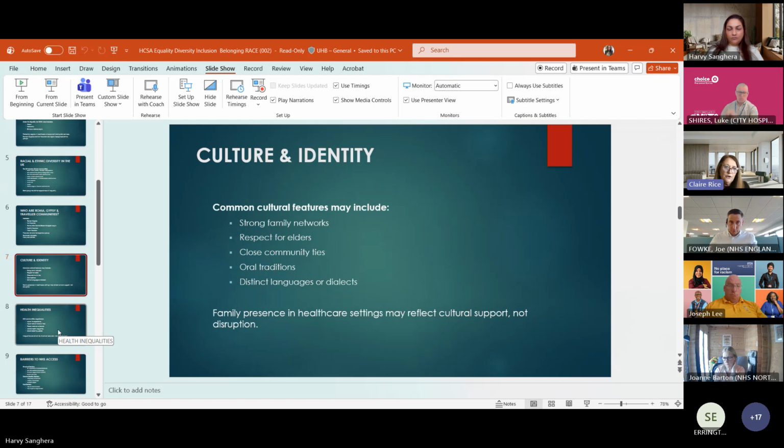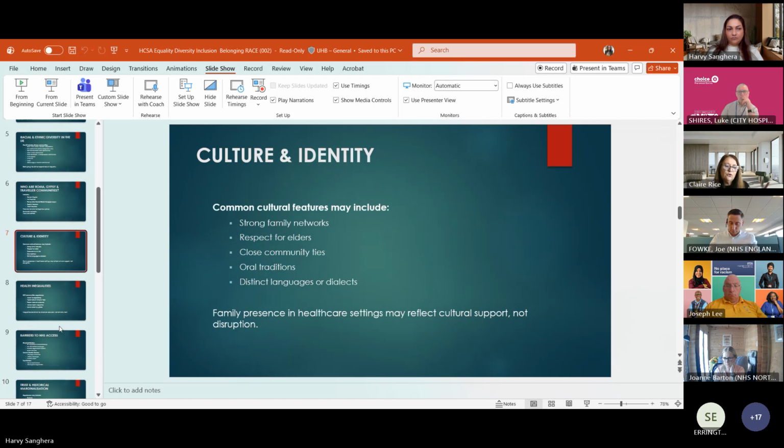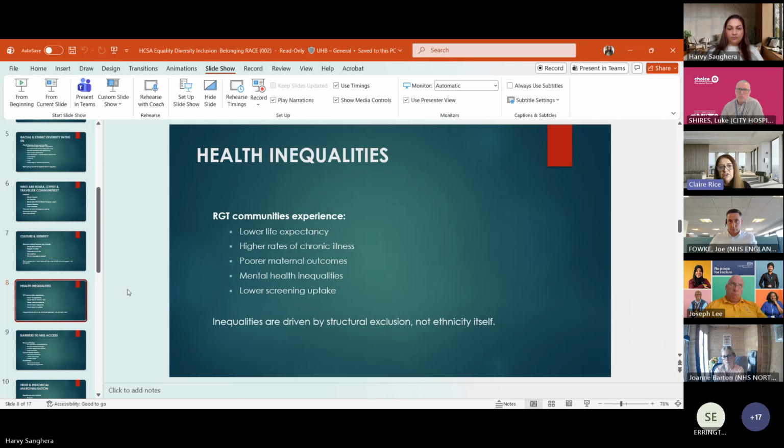So we're trying to break away from that umbrella term so that services and the policymakers can see the individual cultures underneath. Because you can't address an issue unless you know who you're addressing it to. So you may find, for example, Irish travellers have a much higher suicide rate than Romany Gypsies. Irish travellers have a much higher illiteracy rate than Romany Gypsies. Within the HCSA, for example, Romany Gypsies are the highest culture that carry cystic fibrosis.